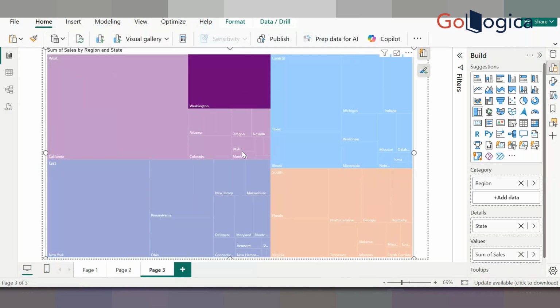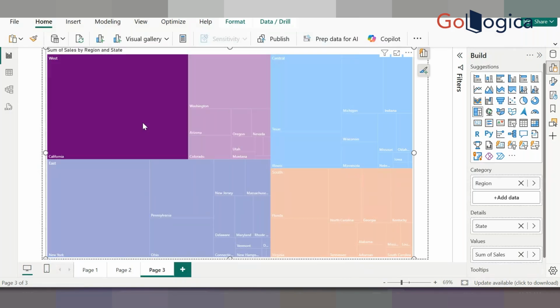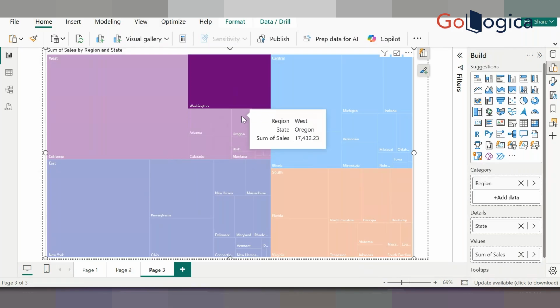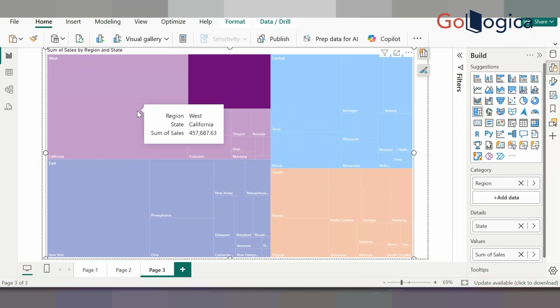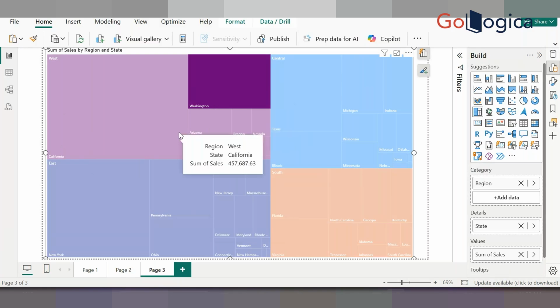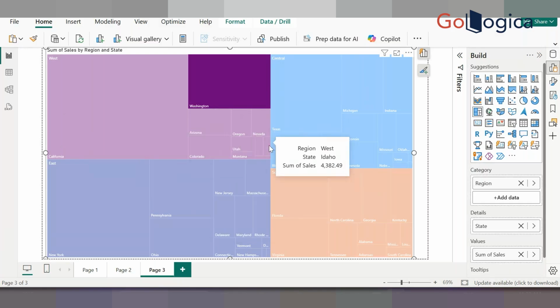Here again, you can see around 12 to 15 states. One state itself is contributing 65% of the business. Two states are contributing 85% of the business. The remaining less than 12 to 15% of the business is contributed by around 10 to 12 states. These states are typically low performing, hardly performing anything, and the maximum business is coming from these two states. So that means the West region is top leading because we have California and Washington. These are the two major states which have contributed the major business. But in the other states we hardly have any business.